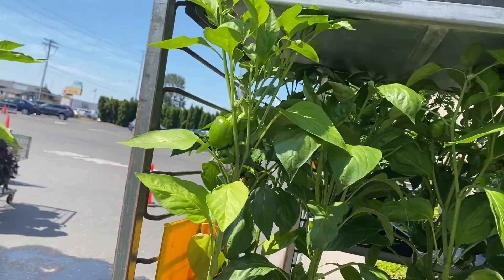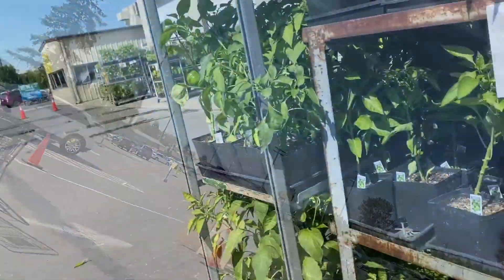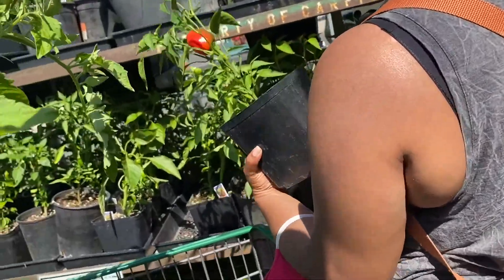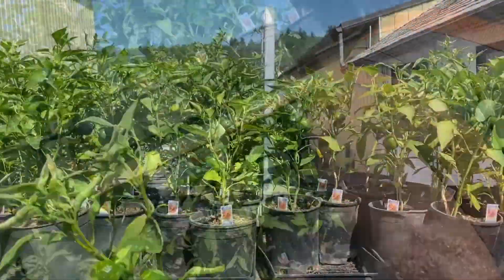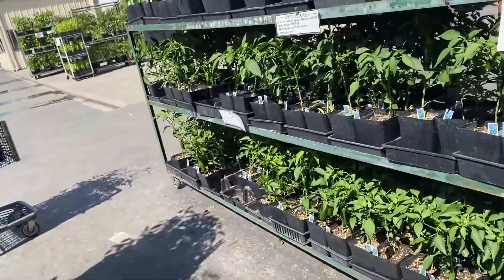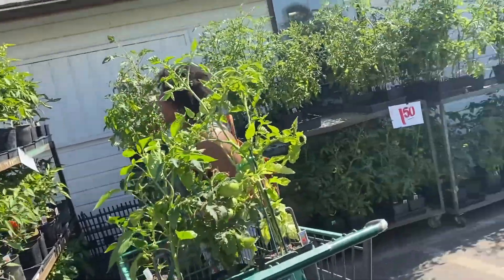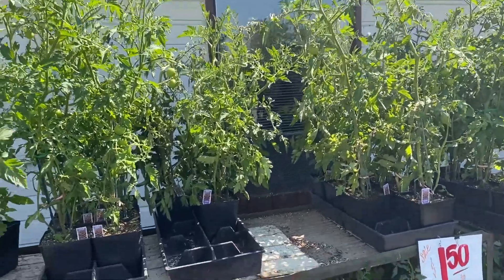So like I said, it's in Kent, Washington — not too far from me. I had actually had a lot of recommendations to go here, so I wanted to take a look. Not only do they have this really cute nursery — it's actually pretty large — but they also have a little farm stand and produce stand attached where you can buy their produce. And they have their farm where in the fall they run their pumpkin patch and corn maze, and then in the winter they have their Christmas tree farm, which I think is awesome as well.